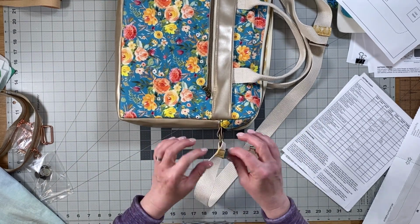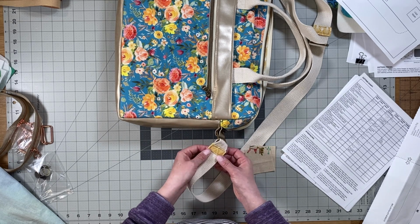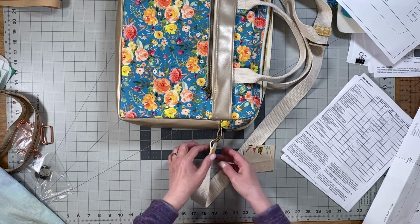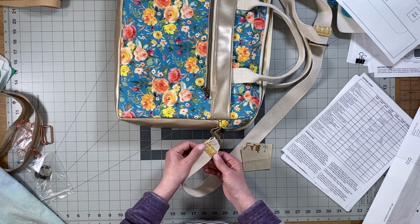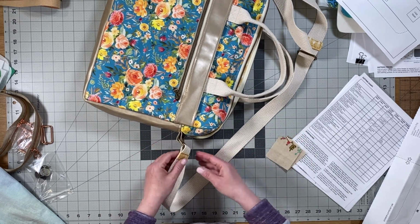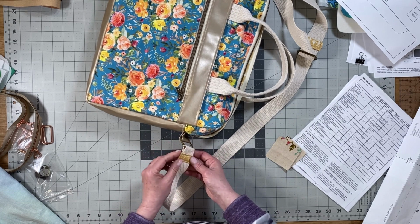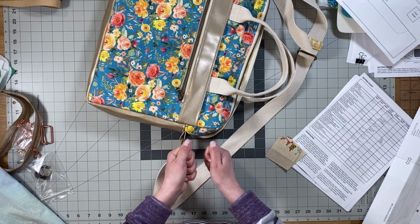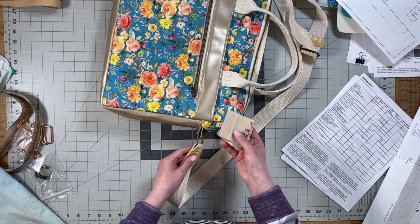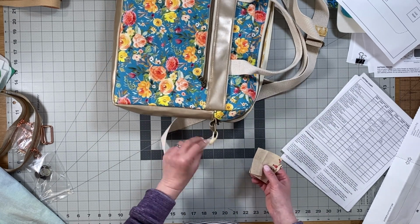And it's basically, if you've ever done a zipper end in fabric, it's the same idea. It's just that instead of putting the end of the zipper inside, we're going to be putting the end of our straps inside. Now, this is optional. If you want to do it a different way, you can absolutely do that. I know there are these metal clips that you can get that you clip onto the ends of your webbing, and that does basically the same thing. But this is a bit of a more cost-effective way of doing it, and it also looks sort of cute.